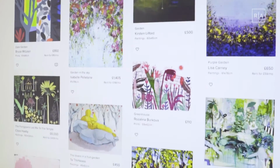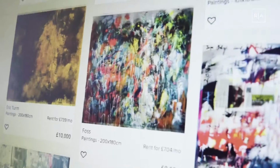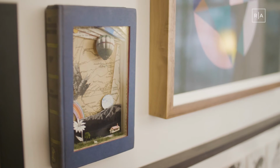Online galleries are the perfect place to browse through art to your heart's content. This will help you realise your tastes and pinpoint artists you want to be collecting from. It'll also help you to work out how artwork is priced, how these prices change, and whether or not you're getting a good deal for what you want to be collecting.